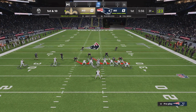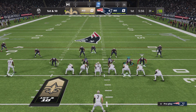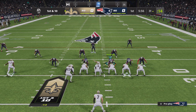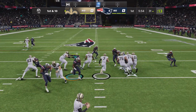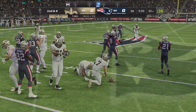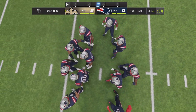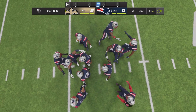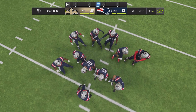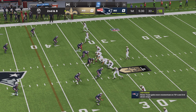Line of scrimmage, the 31 now on 1st and 10. Only a couple for him there on the game's first play, and it's 2nd down. Anytime you decide to use your quarterback as a runner, most of the time when you design a play, you're expected to break a little bit bigger than this one, because when you run him on short gains, your risk-reward and him taking hits, I'm not sure that's the payoff they were looking for.